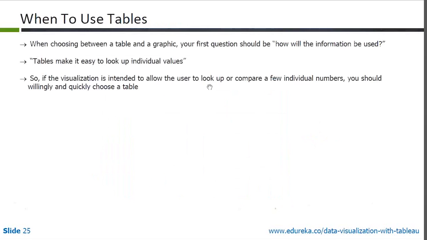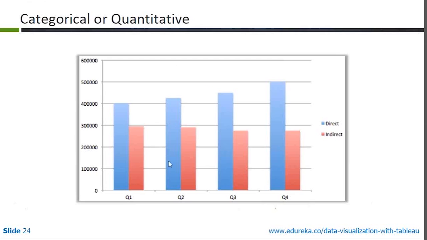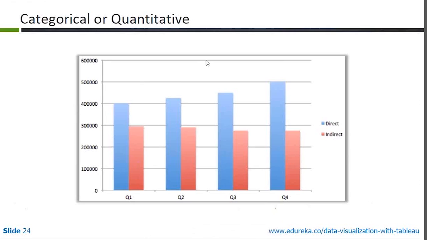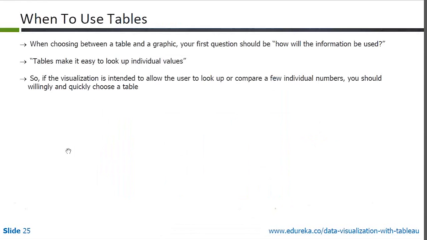Okay, so before I answer this, let's look at this. Sorry. So, look at this. What we are seeing is there is a direct channel and an indirect channel. Q1, Q2, Q3, Q4 gives me the output. So this is more of a quantitative chart. How much it talks about. Not from where, but how much. So these are more of a quantitative chart, right?